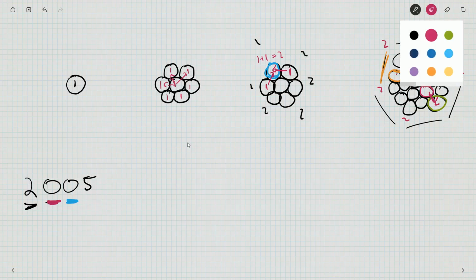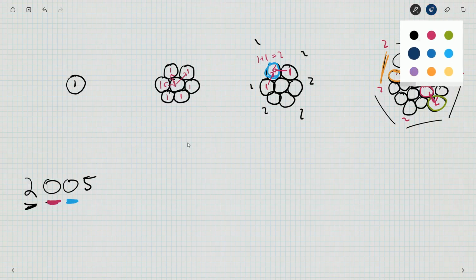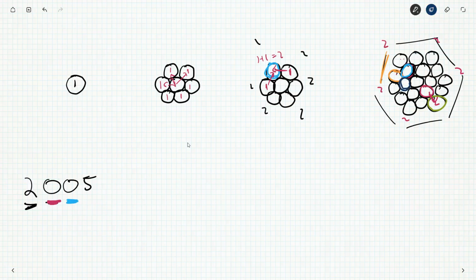Now how about the orange side 5s? Well, I can approach them from either the blue circle or the dark blue circle. Now there's 2 ways to get to both of those zeros as our third digit. And so just like before, the 1 and the 1 combine to make a 2, the 2 and 2 combine to make a 4. So there's 4 ways to get to each of the side 5s. And once we've hit one of the side 5s, we're done. We've made 2005. And we've done this in a very logical, very precise manner where we count the paths to get to and from places. So once we hit a 5, we're done.